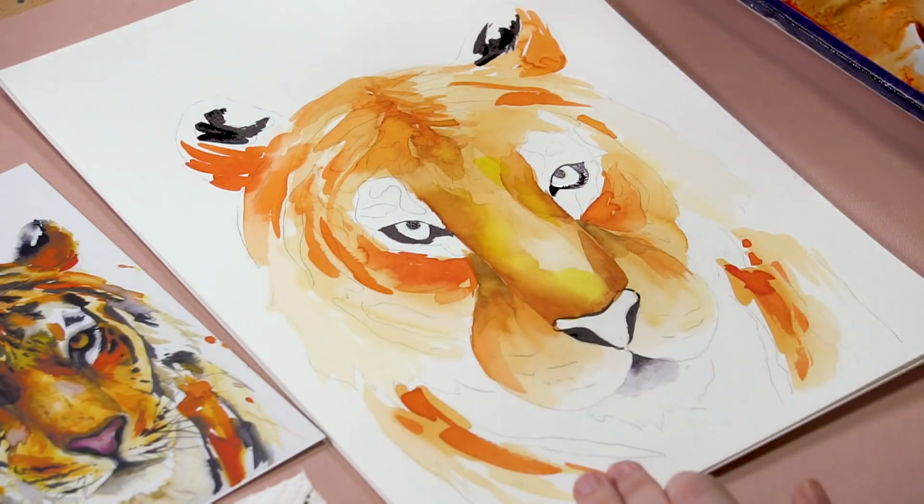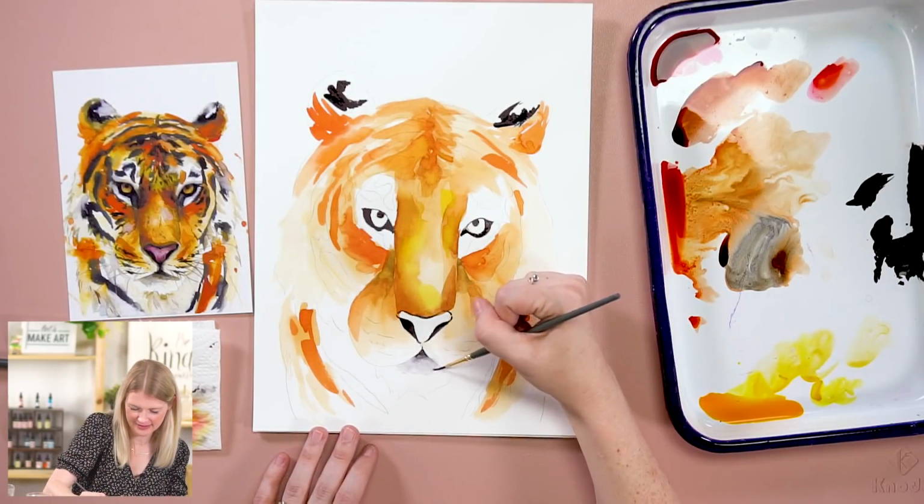So far, this one kind of looks like it has a head tilt. Yeah. Nice.